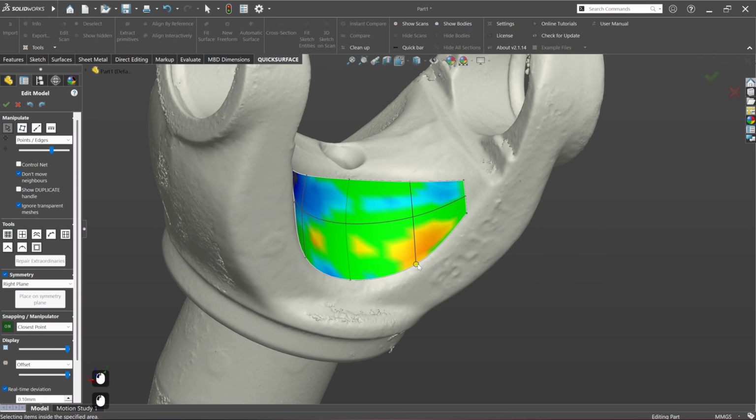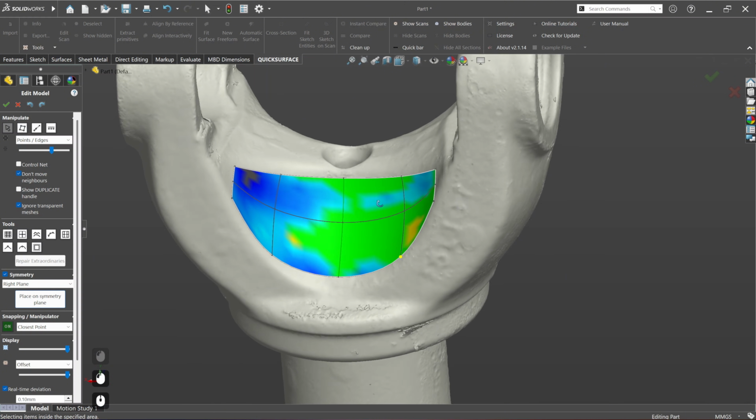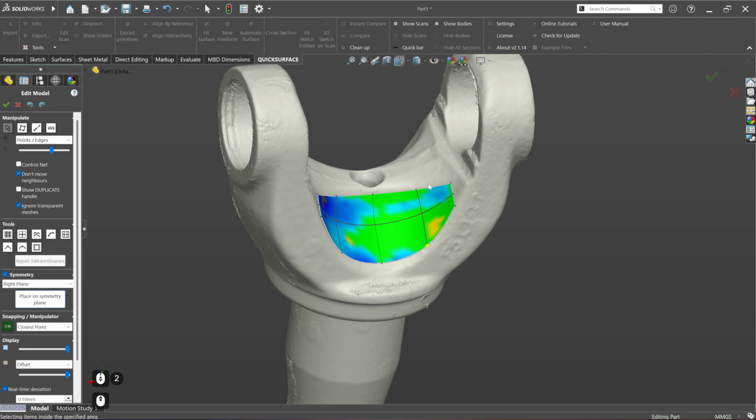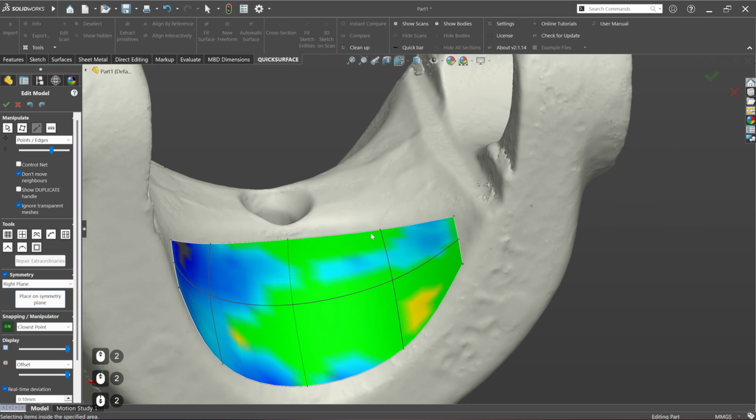Something like this, and probably I need to snap this one back. Okay, so actually here we can see we're pretty good right now. And I'm just going to leave it like this.